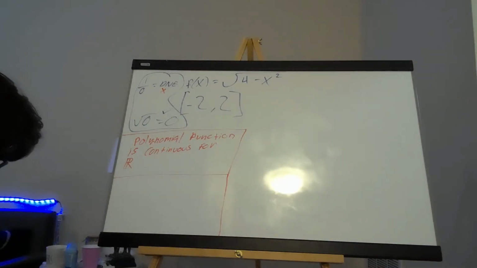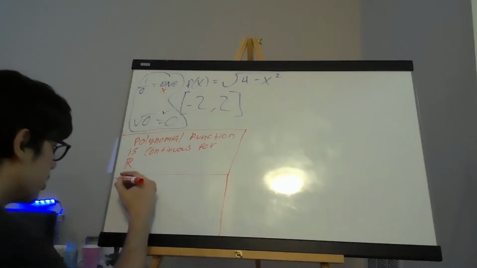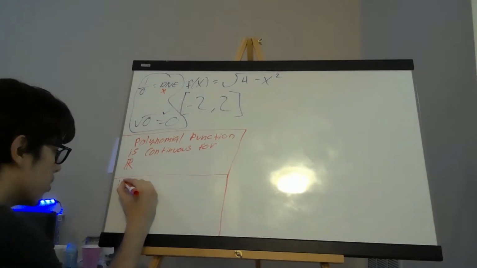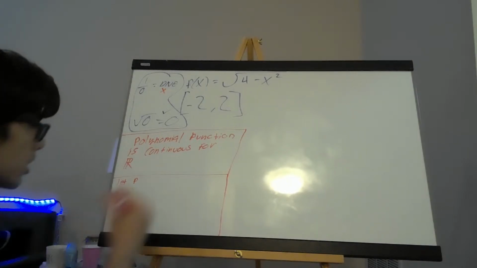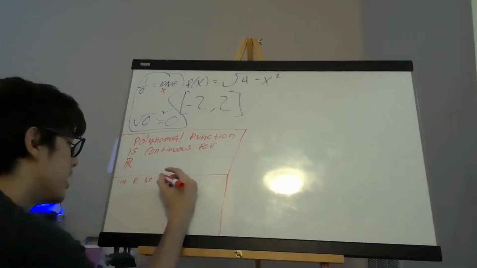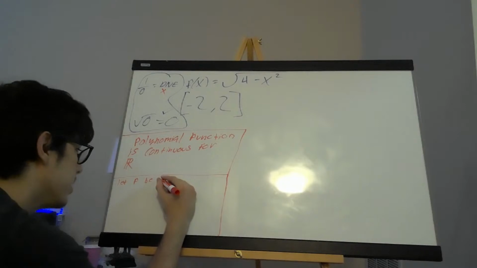Intermediate value theorem. Let f be a function that's continuous from a to b. f of a does not equal f of b. If n is any number between f of a and f of b, there's at least one number c that is in the open interval ab for which f of c equals n. Yeah, so that's a long one, but I'm still going to write it out just for y'all. So let f be a continuous function on the closed interval ab.